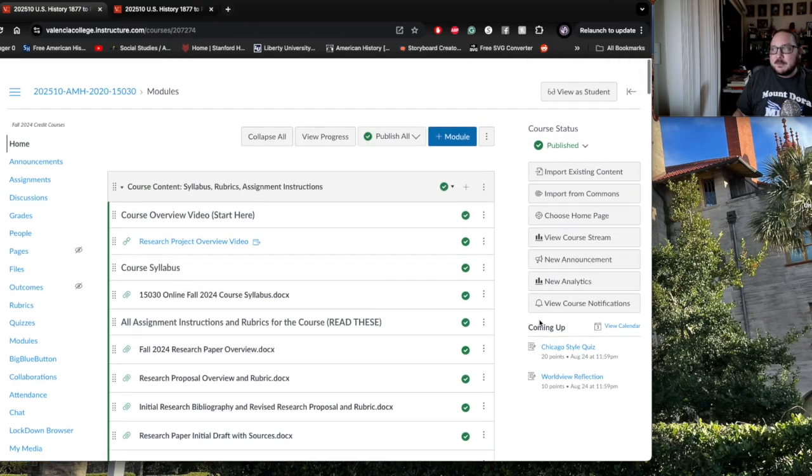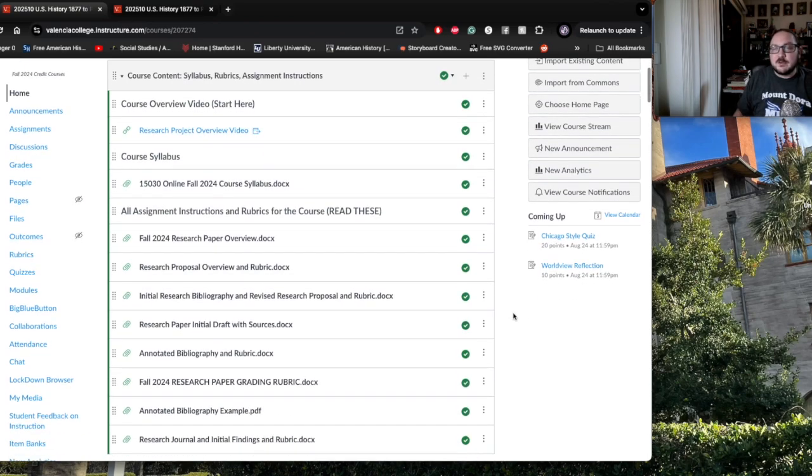Also, probably a unique thing about my course compared to some of the other professors you may have: my work week starts on Sunday and it ends on Saturday. So you do not have a full weekend to try to catch up on assignments. Understand that things unlock on Sunday and assignments end on Saturday. Just be aware of that. It catches some students off guard, because a lot of times professors have everything due on Sunday nights. Mine are Saturday nights. So do not get caught by that either.